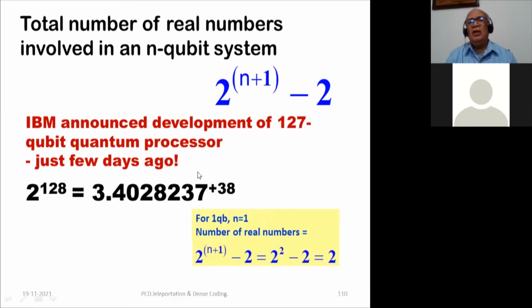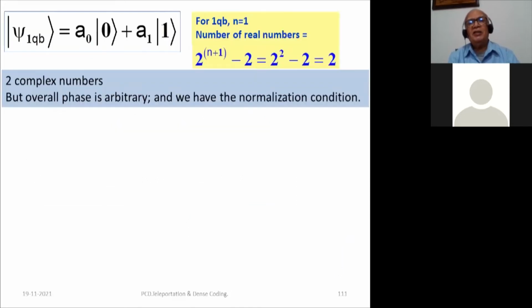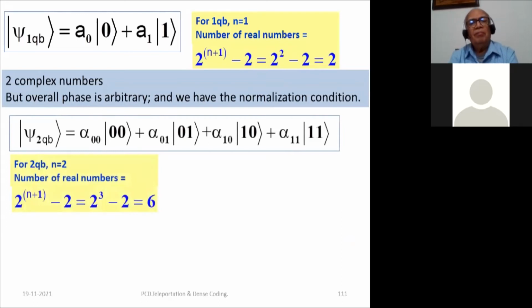You don't have access to the entire detail at one time, because if you access it, you're going to destroy the entanglement. The superposition will be lost. The moment there is any kind of interference, the system decoheres and the system collapses into an eigenstate of the measurement. That's quantum mechanics. And you cannot access all of this information, but you can manipulate all of this information at one time by performing these multi-gate operations. So that is the advantage of using quantum bits.